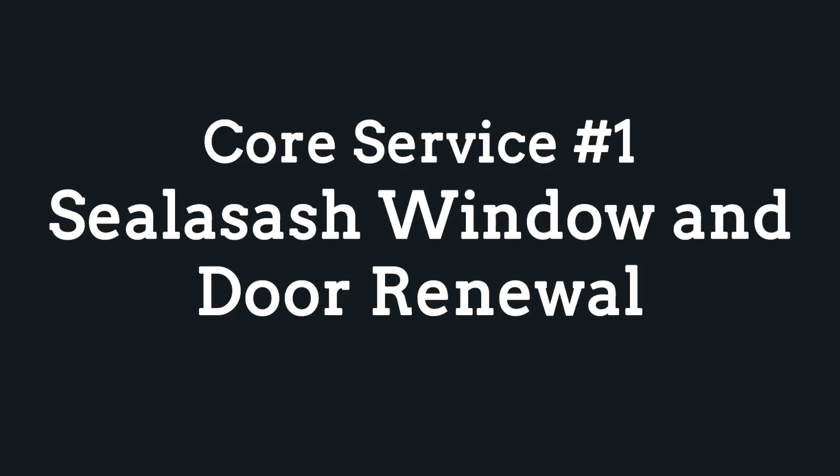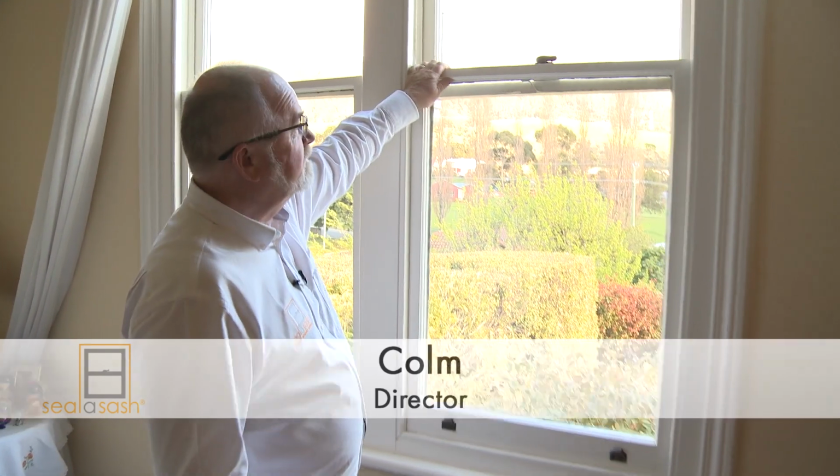I'm Colm from Sealasash, and today we're going to have a look at some of the typical issues that happen with old sash windows and what Sealasash does about them. So this window here is a really good example.